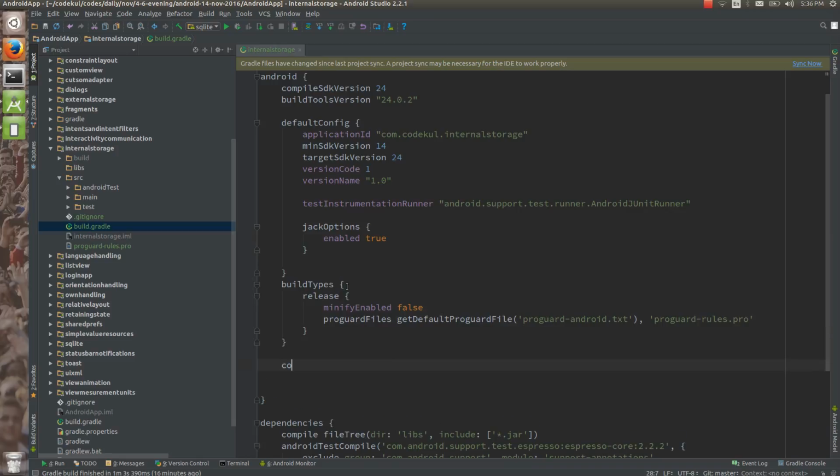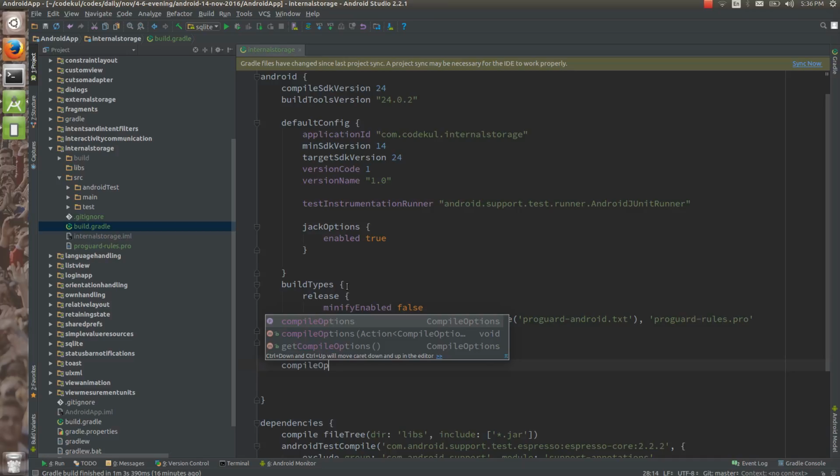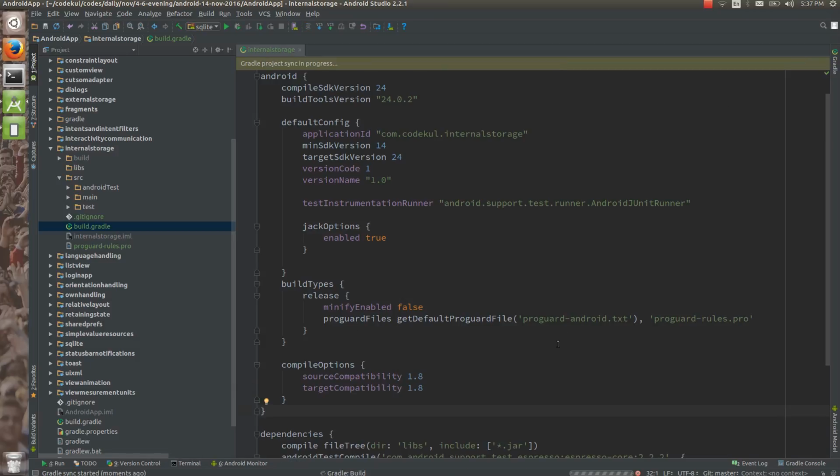Then compileOptions: sourceCompatibility 1.8 and targetCompatibility 1.8. Let me sync the project because I have changed the Gradle.